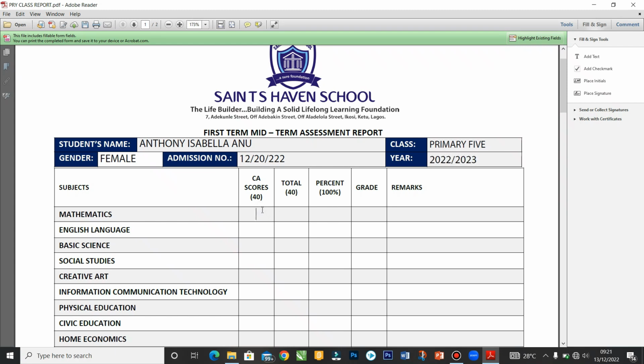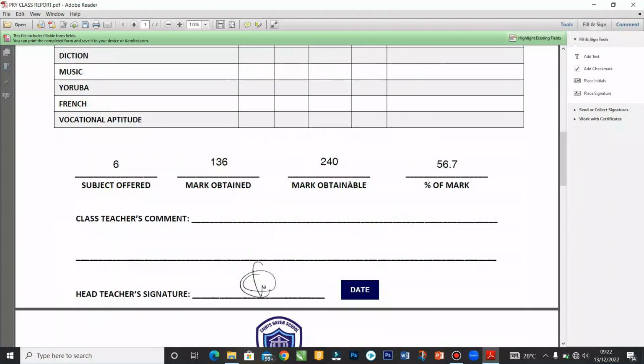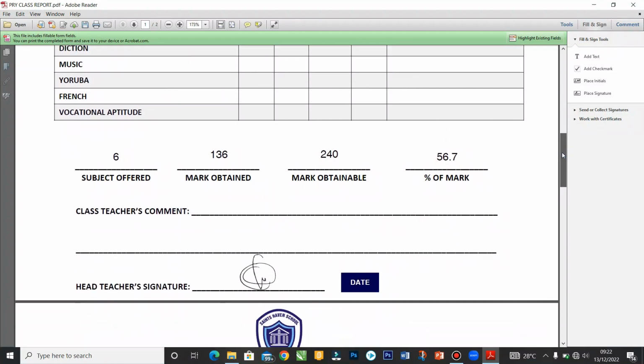So mathematics, say 35, English 30, ICT 33, home economics 13, verbal quantitative reasoning 25, verbal reasoning 29, and mark obtainable and the percentage of the report.